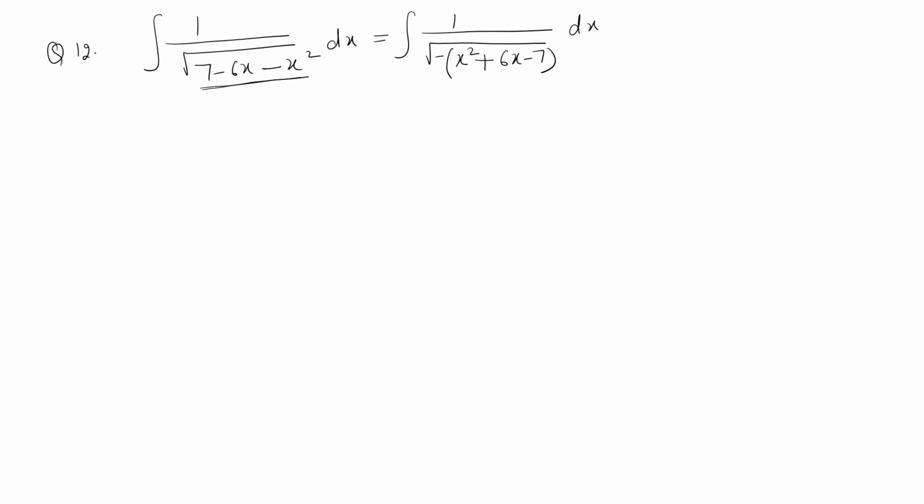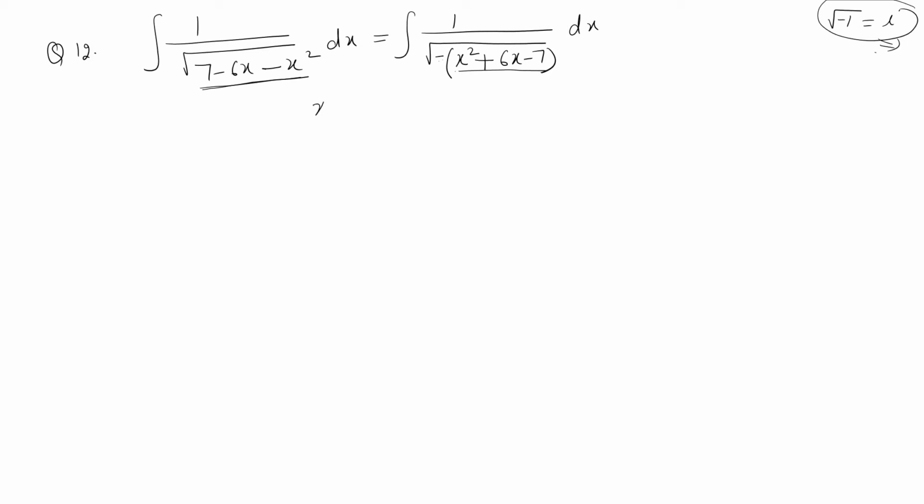But be careful that I cannot take this negative sign common outside. Why? Because it is inside the square root, and we very well know that square root of minus 1 is iota and it reduces to a complex number. So it is not possible for me to take it out. So what will I do? I'll make the perfect square of this quadratic expression inside the square root, and definitely I'll get one of the 6 forms here. Then I will adjust this negative sign by flipping the terms. So let us see how to do it.